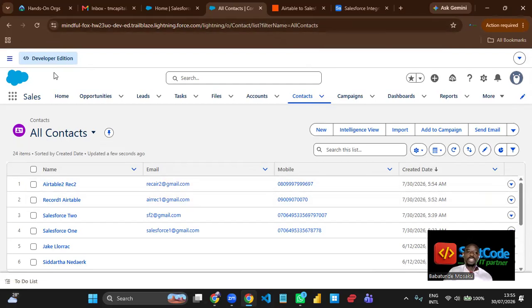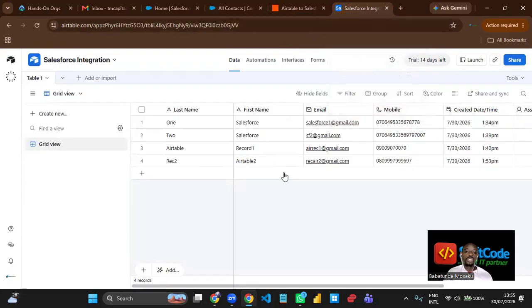And like I mentioned, we were experiencing duplicate records earlier. If you check your Airtable now, you should not see any duplicate record there. This has been running for about 15 minutes right now, almost 20 minutes, and we have not had any issue of duplicate records being created.